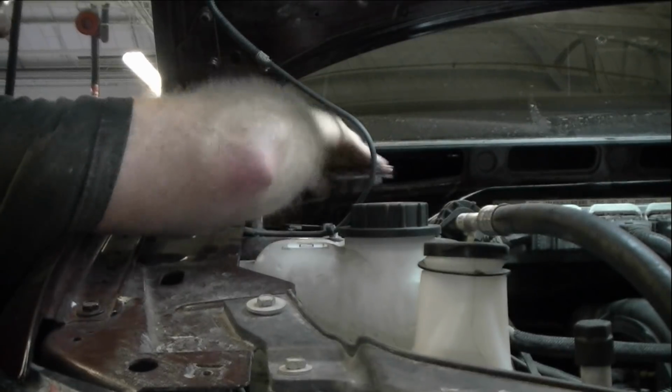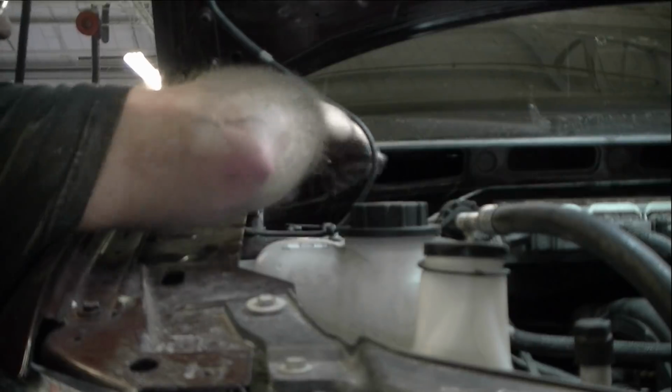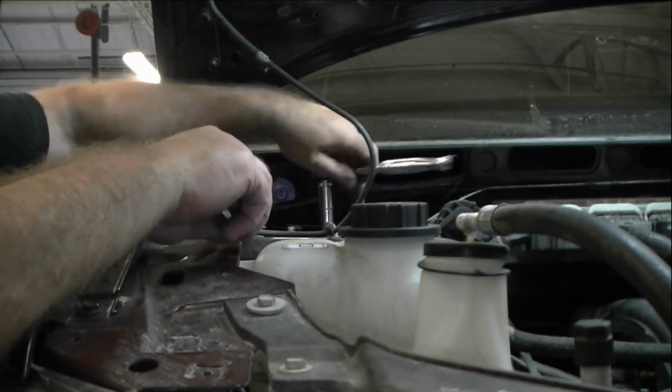If you want the torque specs, you can find that in ALLDATA. But you know when it's tight and when it's not. Let's put it that way.